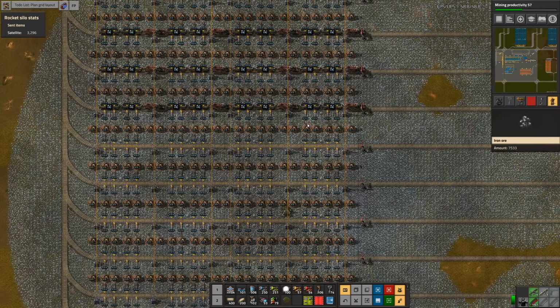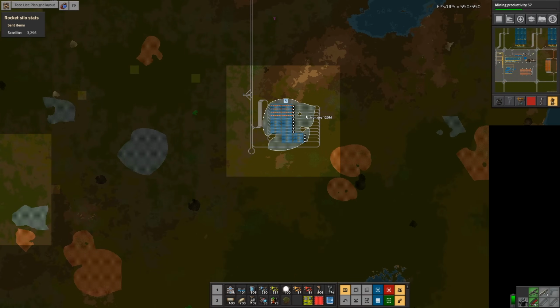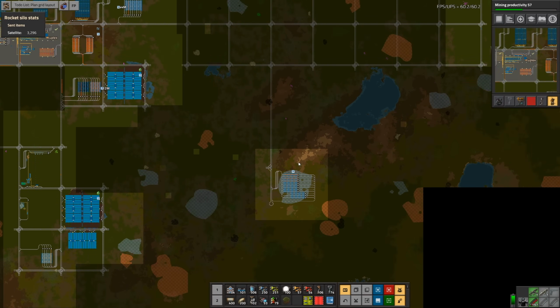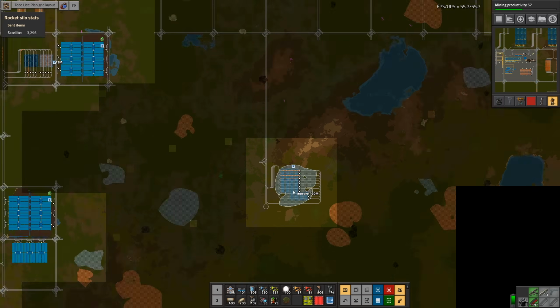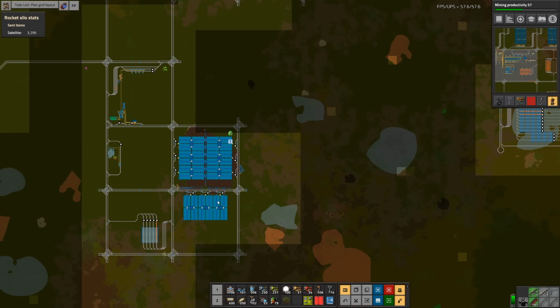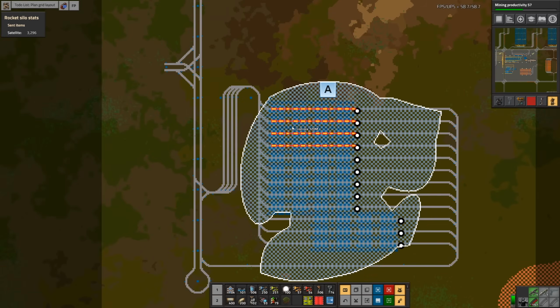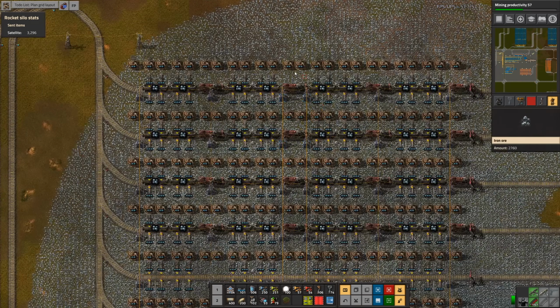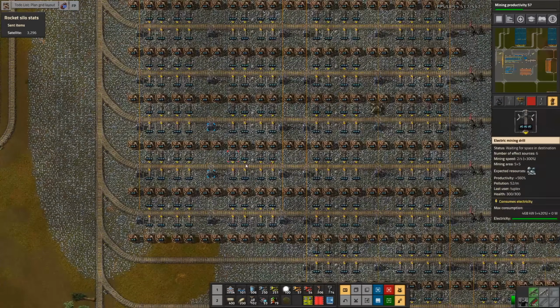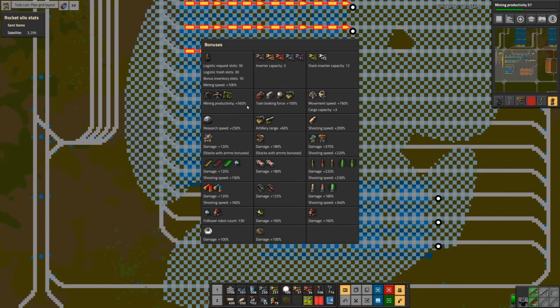I did set up my first iron mine, and as you can see, I built this on an existing ore patch. I think what I'm going to do in this series, because I have such a high level of mining productivity now, is try to use the natural ore patches rather than making my own like I did in the previous series. So I've set up this one that way, right? I'm just using the regular ore patch with a mining productivity bonus of 560%.